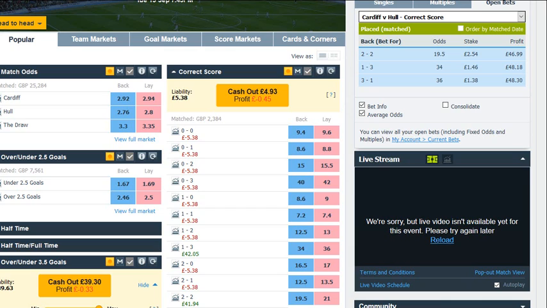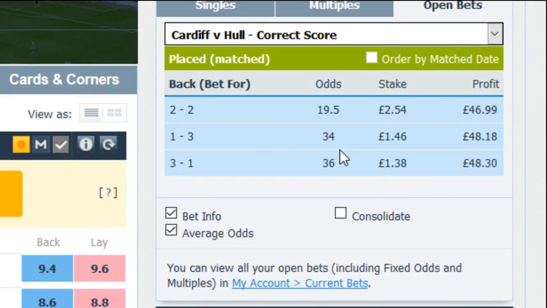If the odds do change when you're about to place a bet and they go up, then don't worry about it, because let's say that I was trying to place that bet, the correct score of 1 to 3 at odds of 34. Let's say the odds had drifted up to 35 or 36.